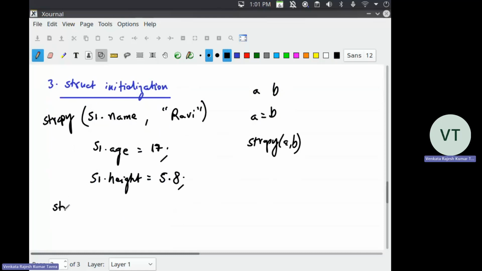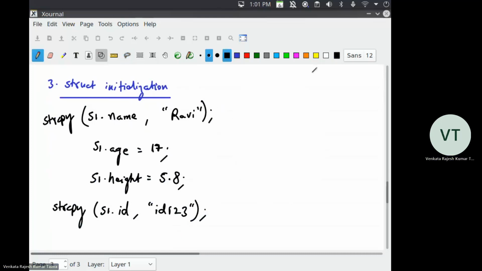So strcpy S1.id, say some ID 123. Okay. So this is how you initialize the values, each member at a time. Fine.